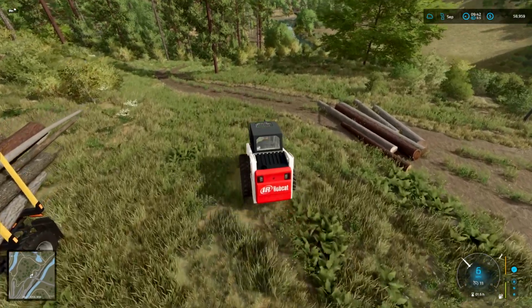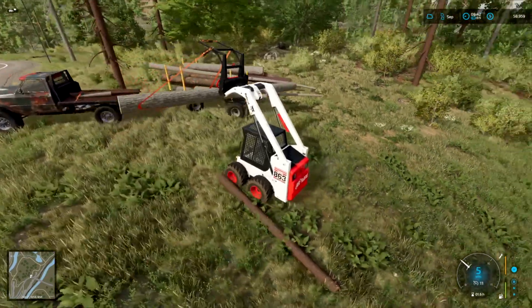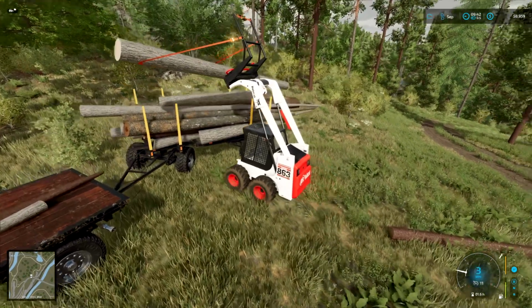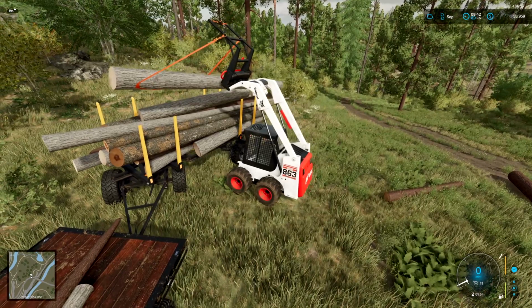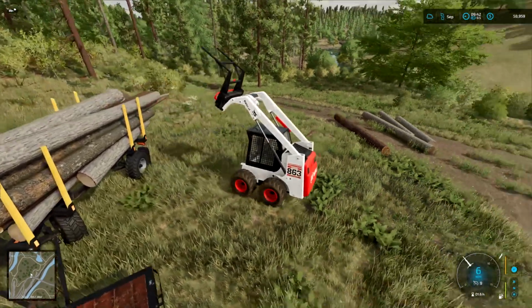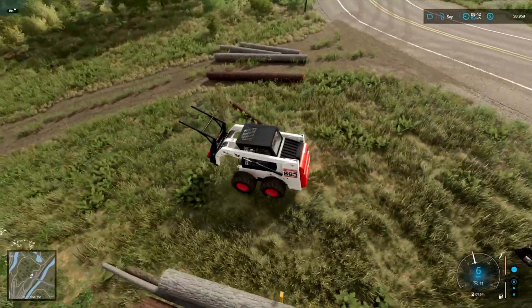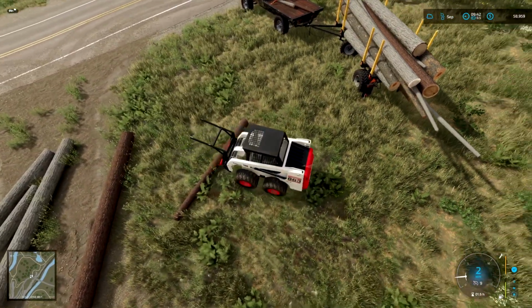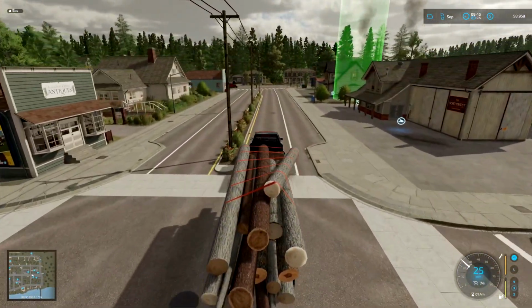Hey, Jackson. So, after my little crash there, I had to go get the Bobcat and the loader, and I'm just finishing up the loading of the rest of these logs. I had to basically dump it all so I could get it cleared out of the road, and just about to get the last couple more on here, and then this will be a done deal. Oh, what an ordeal. Can't believe I crashed the truck like that.